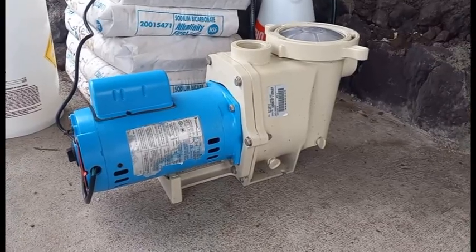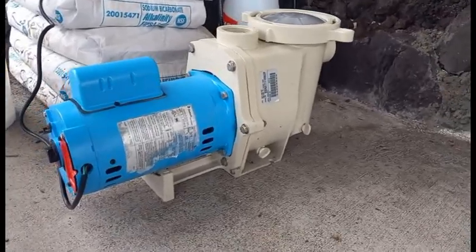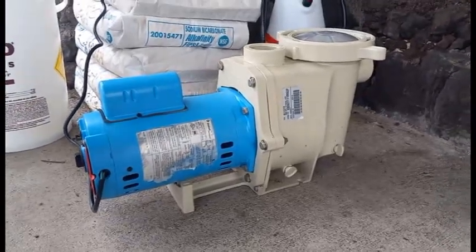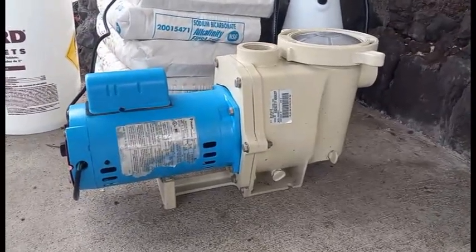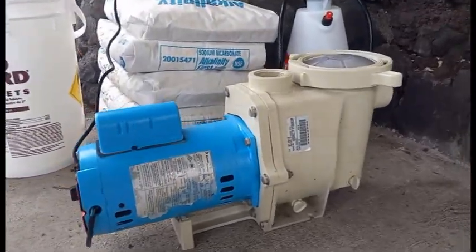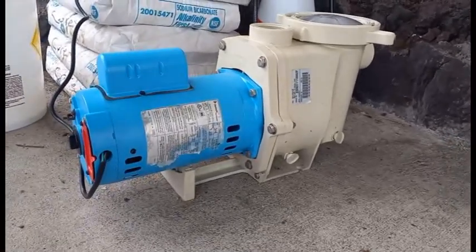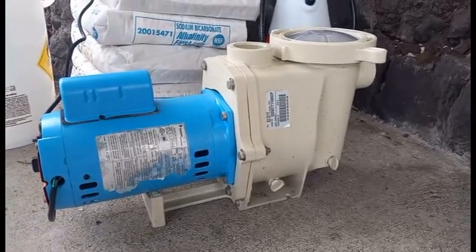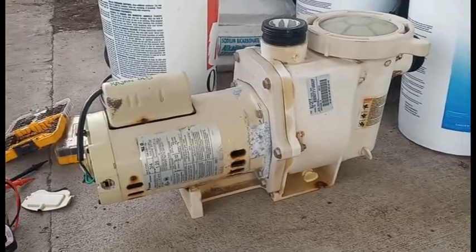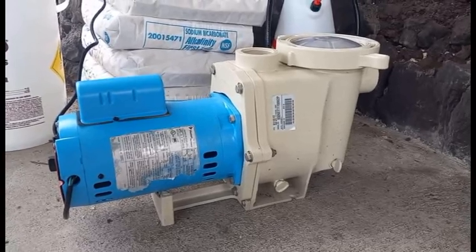So we got the pump all put back together and it looks good, but I guess the one thing we still need to do is make sure it runs and sounds good as well. So we're just going to plug it in and see. And yeah, it's considerably quieter than it was before. Actually sounds like a new pump as well as looking like a new pump. Might have to compare it to the old one just for reference. But all in all, I'd say it was a success.